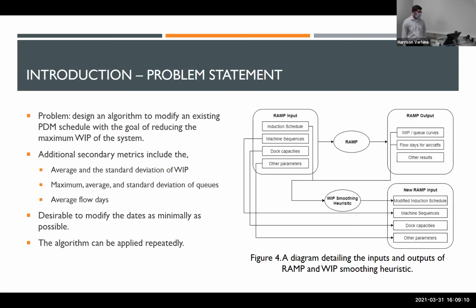Because in real-world applications, aircraft have a window of days they can be inducted, it's desirable to modify the dates as minimally as possible. We will not enforce this as a hard constraint, but it will serve as the justification for modifying an existing schedule rather than synthesizing an entirely new one. Because the algorithm will output a new schedule, the algorithm can be applied repeatedly, with the old output becoming the new input.